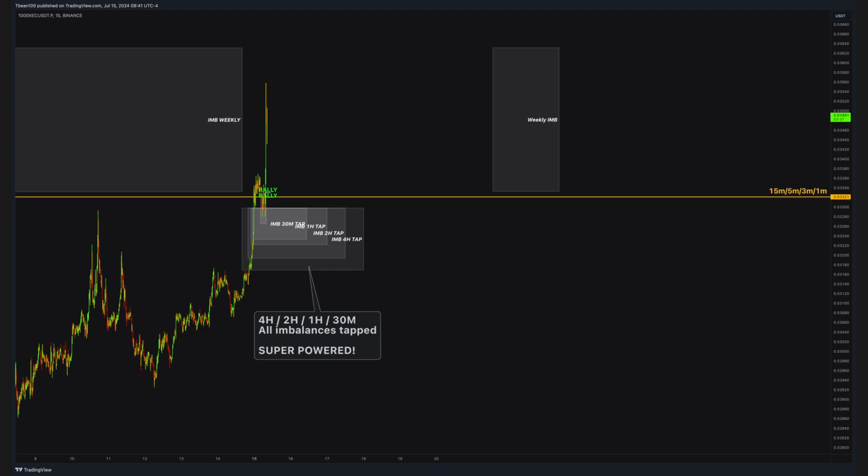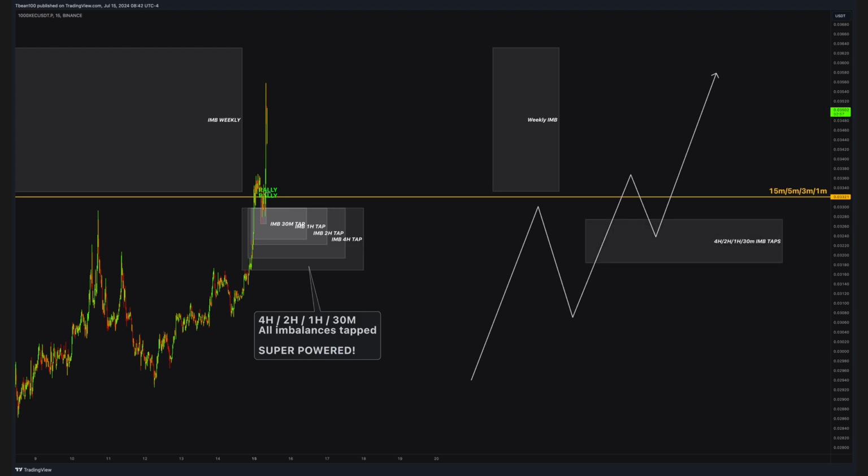Let me recap it for you. Price was trying to fill its weekly imbalance, which gave us the overall bias here. Then the price tapped the 4 different levels of imbalances. This move supercharged the price. Then price started to switch here. This gave me the momentum power. Within the 15 and 5-minute time frames, we also witnessed the micro price switches.